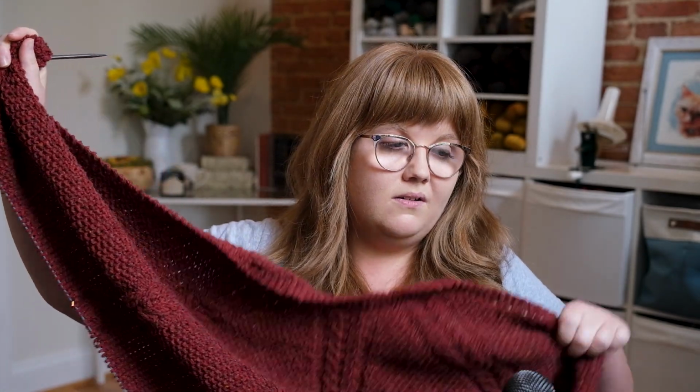There is no part of me that wants to do that. I hate it, just immediately no. But then I think about taking this off my needles and ripping out, and it is also immediately no. I don't want to do that either. So I just don't have the heart to do it. I love it so freaking much. And then you add on to it that I bought this color because of a very specific FO I had in mind. And so I don't know that I would knit myself a sweater out of this color. I just don't think that I would.